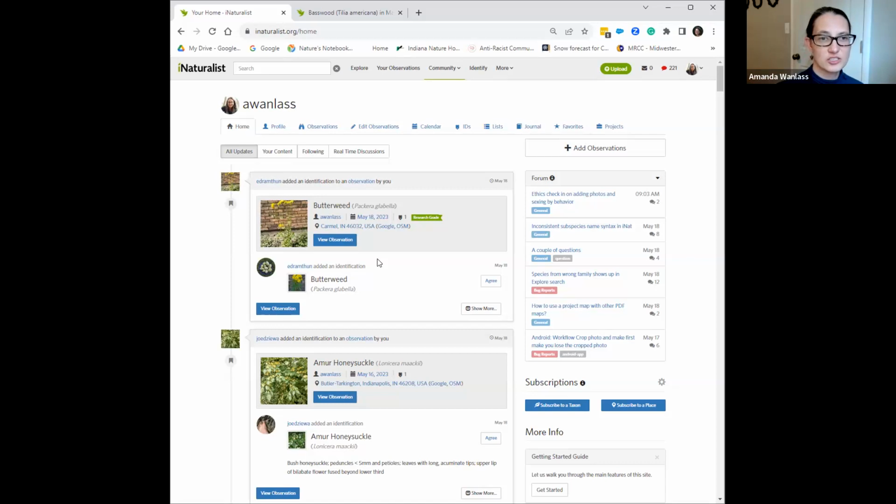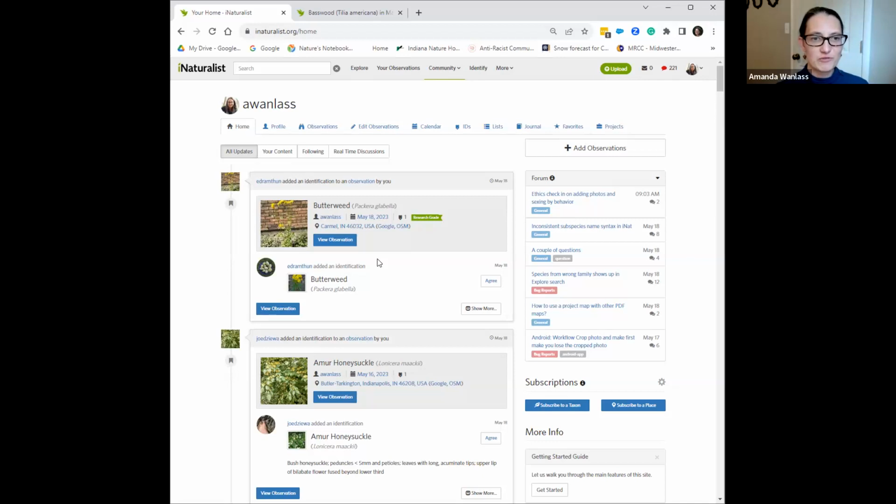What it doesn't do is share your observations with anyone else. What iNaturalist does is it has that mechanism for sharing what you have observed with everybody else. And that makes it valuable for scientists and valuable for documenting change over time and conditions in the environment.